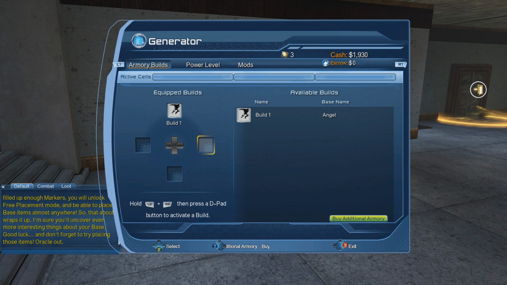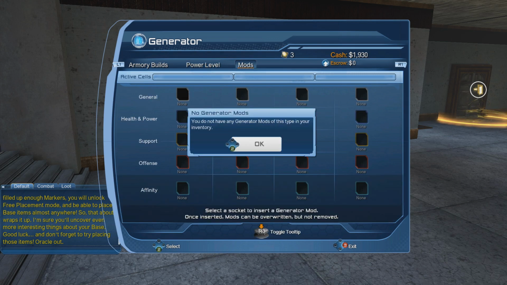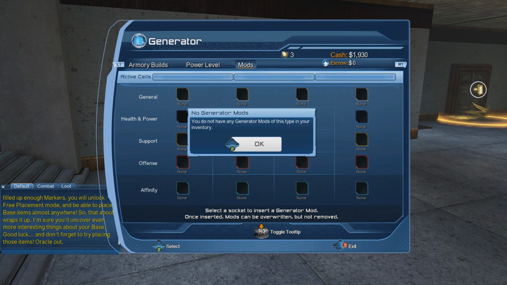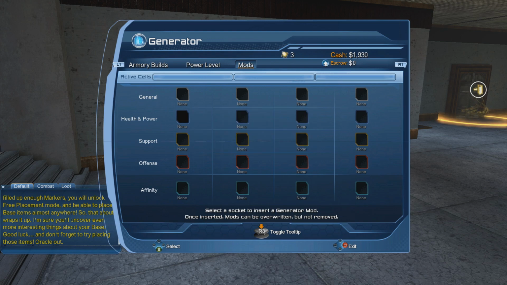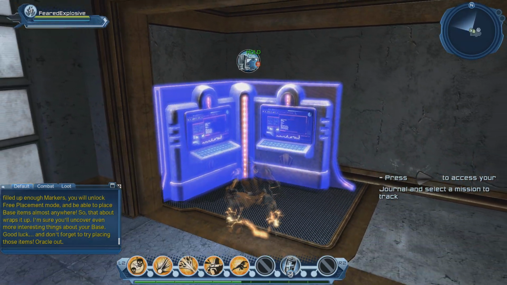You can upgrade your armor or your generator, sorry, and that unlocks extra stuff. I think it only has to do with mods. Now, there are some mods. I don't remember what you get mods from. I think they randomly drop in game from various sources. You can come over here and put them in your health and power, your support attribute, whatever. So the generator increases your character's power level eventually.